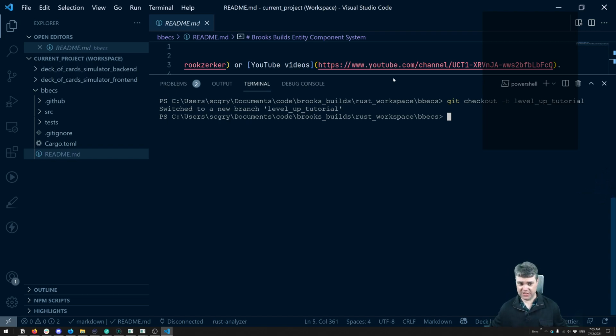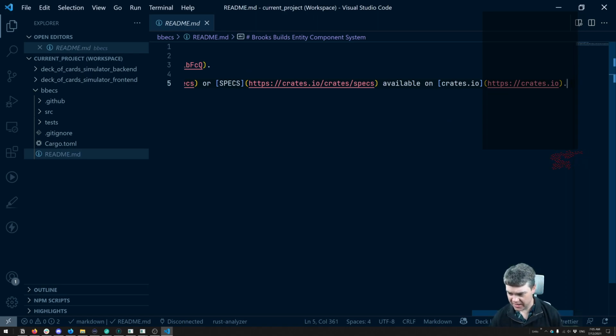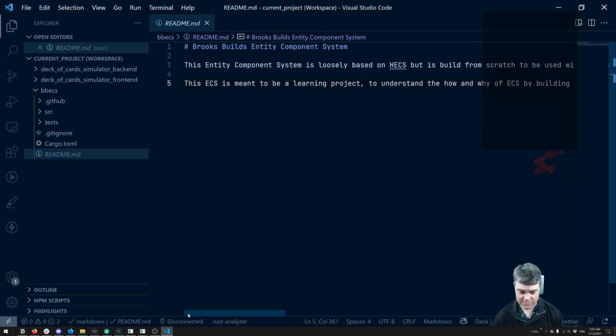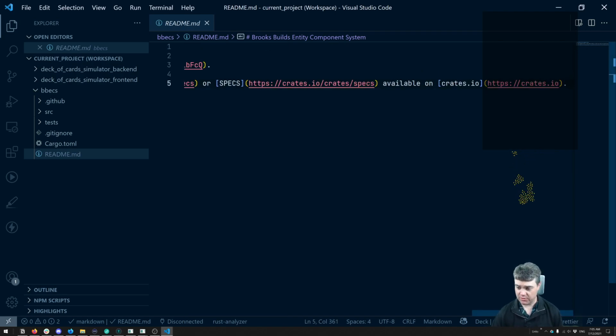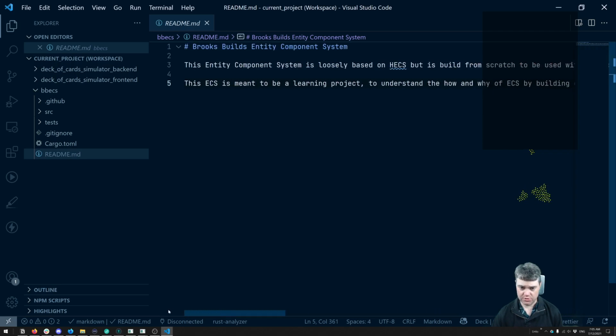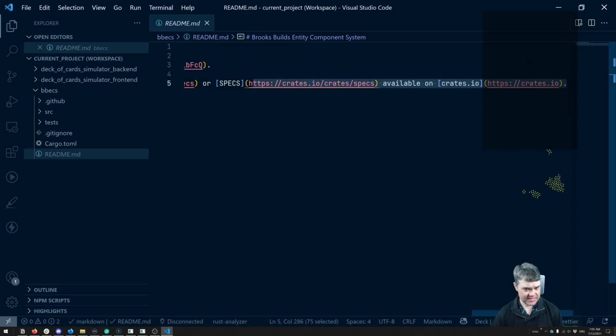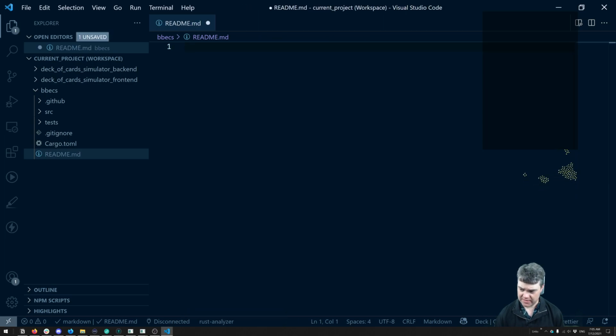So anything I make changes to, if I make any changes and I keep them, I will not accidentally destroy anything. Also, I plan on keeping the main branch around for historical purposes, but I may actually just rewrite everything. I was thinking through how I use ECS, and I'm not so sure.